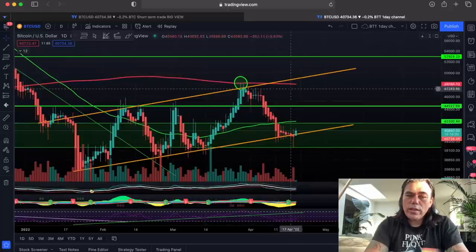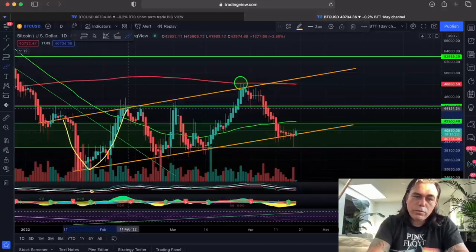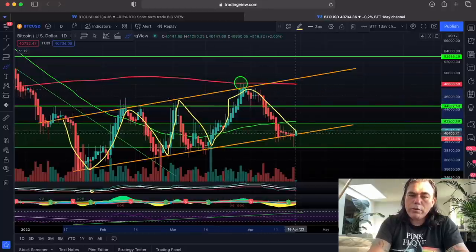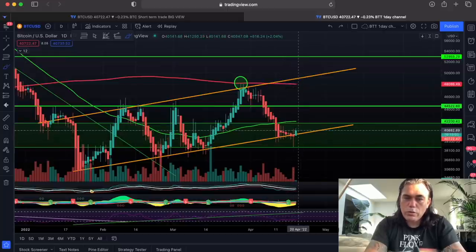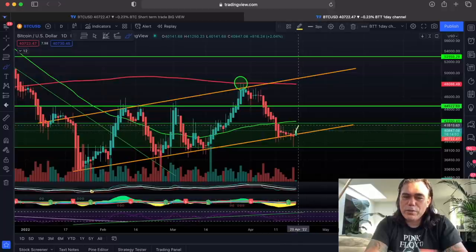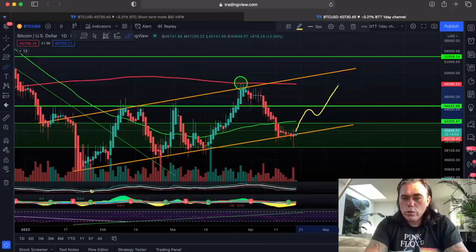In this model, we've been going from top to bottom to top to bottom in a repeating pattern, and now we're going to the top again — which would be around 50k. I really like that we closed the candle above the line. What I'd love to see is the candle close above the green line, come back to the green line, then go up to the red line — break the green line, retest it, then go up to the red line. Let's see if that happens.